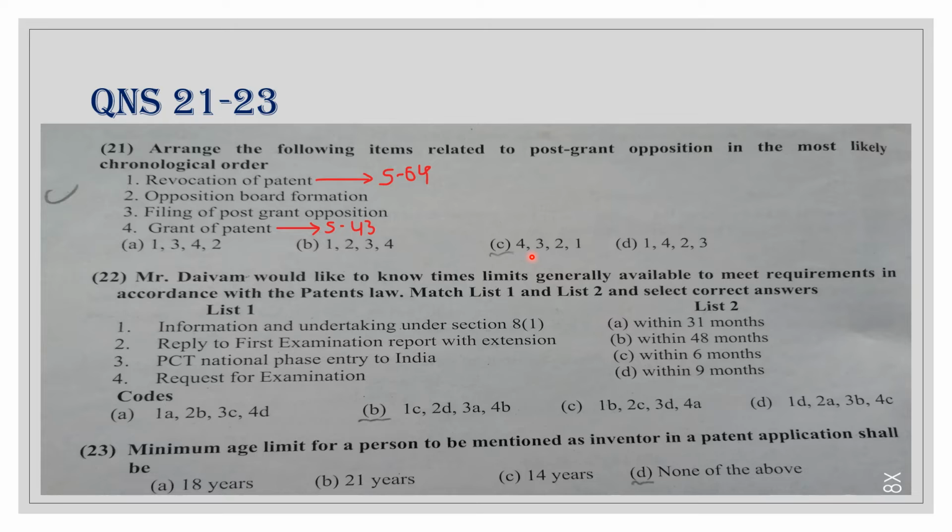The next step is that the patentee may contest the opposition within 2 months. Then the opponents may file evidence in reply within 1 month. Now, an opposition board is set up which submits its recommendations within 3 months. And the next step is hearing and notification of decision. Fine. So I hope it is pretty clear now. So the correct option will be option number C.